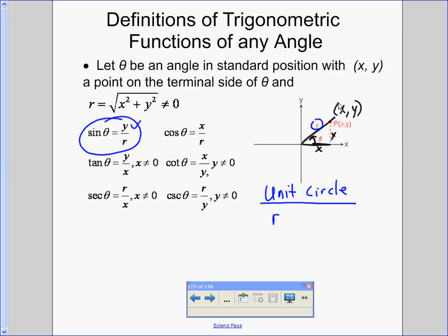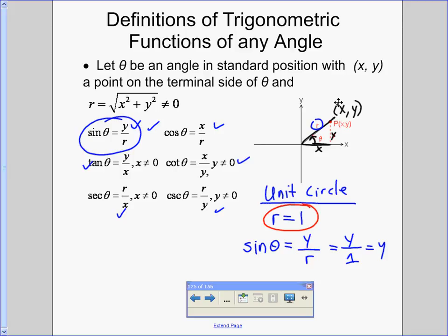What do you know about the unit circle? On the unit circle, you know that your radius is 1. So when you find sine, cosine, tangent, cotangent, secant, and cosecant the same way that you've done when the radius is not necessarily 1, look what we find. Sine of theta is still the opposite, which is our y, over our hypotenuse, which is our radius. But now that this is the unit circle where the radius is 1, sine is y over 1. So the sine is just the y value. We can work through that with cosine also, and we find that cosine theta is just x because our radius is 1 here. That's why we know that this ordered pair on our unit circle is cosine theta, comma, sine theta.